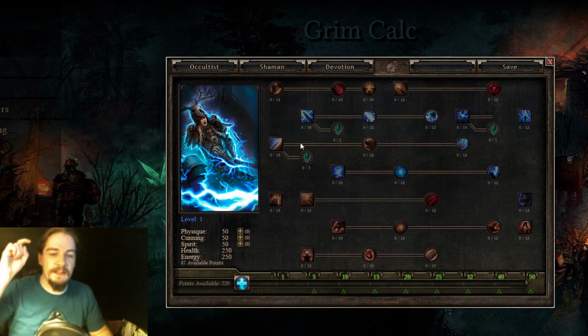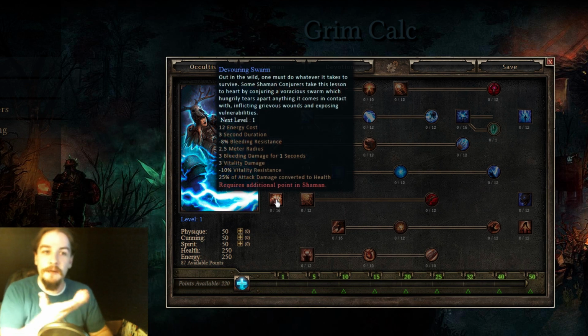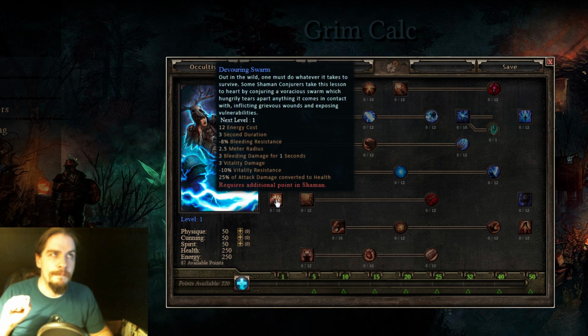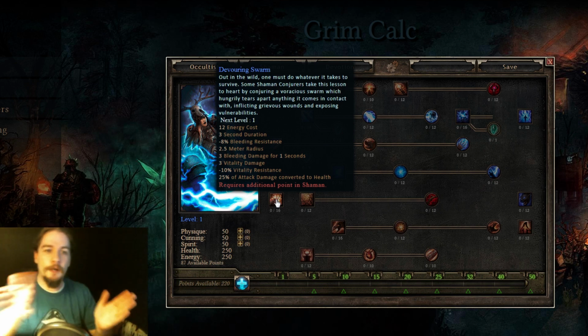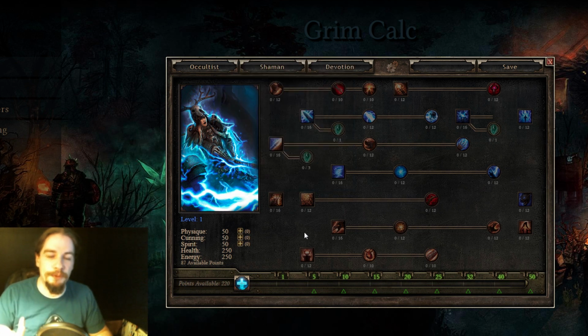So between the Sigil Dot and your two totems, you can actually throw out a lot of vitality damage. Oh, and Devouring Storm you can actually use as a kind of channeled ability: I have my stuff out, I'll Devouring Storm things and reduce the enemy's vitality res while my things do their damage. So there's a lot of synergy with vitality damage in this class that can result in a lot of damage output.